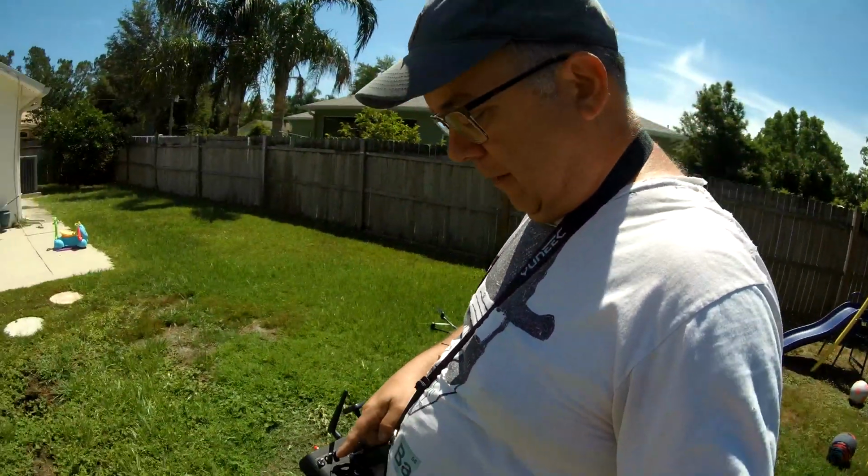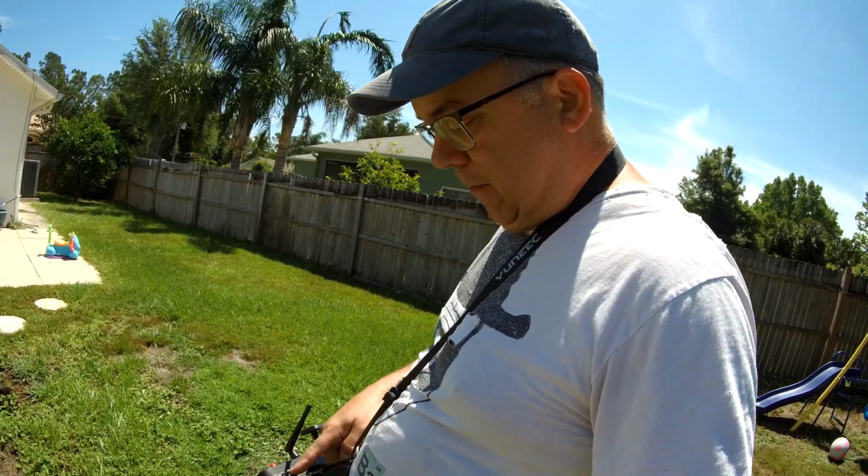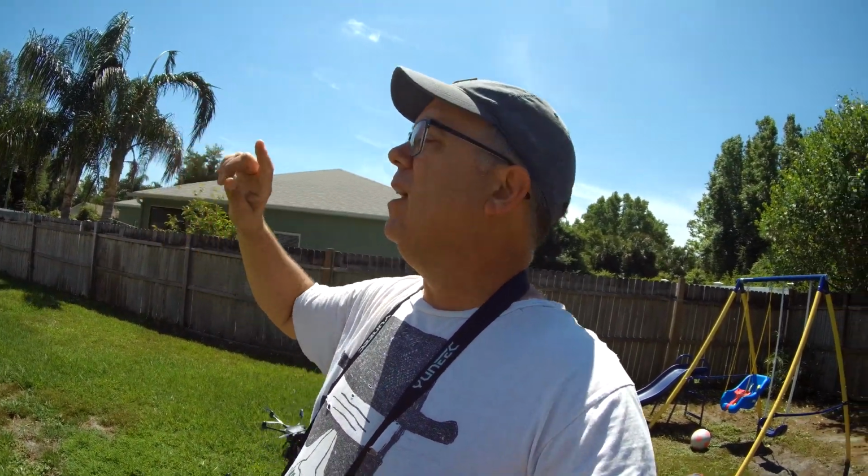And what's cool is if you flip the lever for pan mode for the camera from F to G, I don't know what that means, but then the right stick becomes the camera pan. So in the video I'm going to show you, I started here and flew it around and set my points. I recorded the whole time so you can see where I set my points. Then I brought it back to the start, hit start, and went forward and it went through that motion. I didn't adjust the camera, I just left it like it originally was, very smooth.